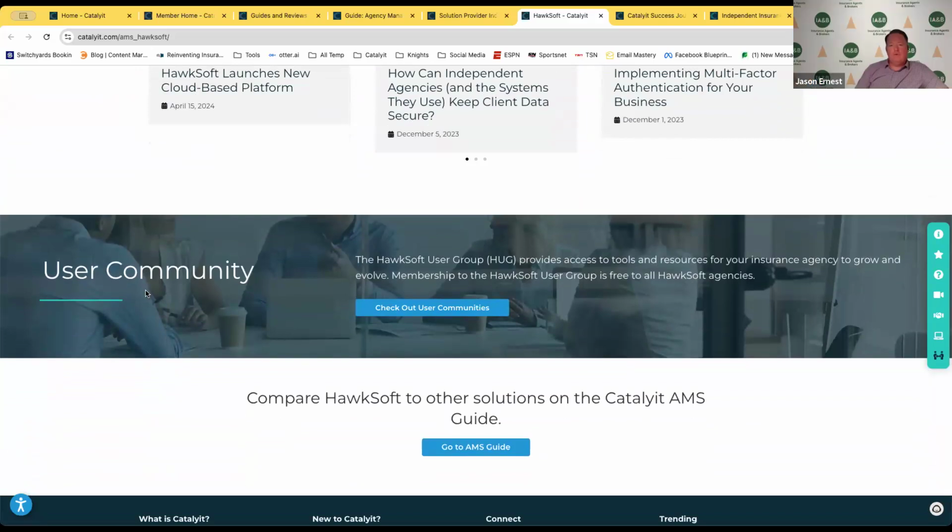Jason, question, is this geared more towards the agency selecting their first AMS, or does it also include those looking to make a switch? And how convenient is it to make a switch from one AMS to another? Does it consider that as well? Yes, it does. So again, this is all high level. If you're shopping, if you're switching, or if you just want to stay up to date on it too. We're looking to add more product details to these pages. So, what updates are happening, what's new for 2025, this is where that information lives.